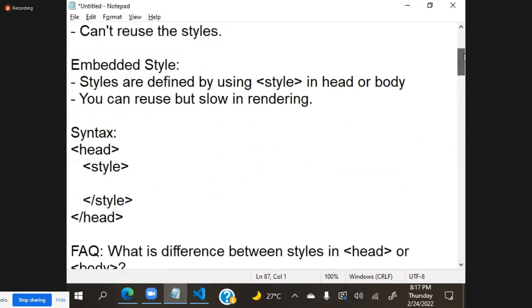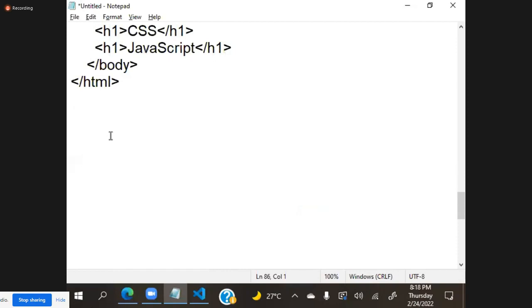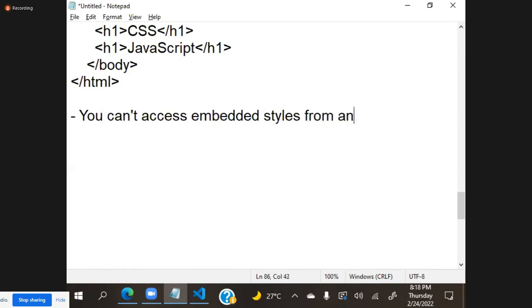Okay, this is fine. Now, what is the problem in this embedded? What are the limitations? Already we learned that it is slow. Not only slow, you cannot access embedded styles from another page. That means the styles you write embedded will be only for that page.